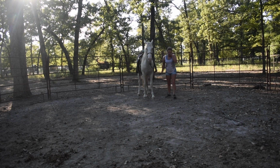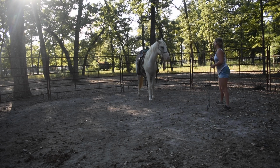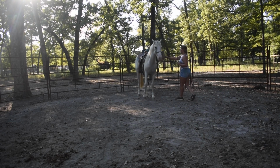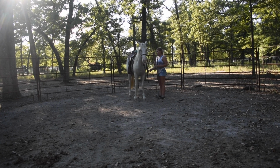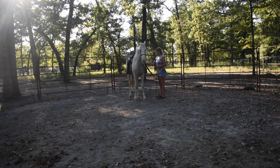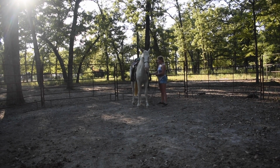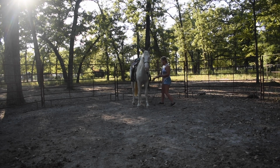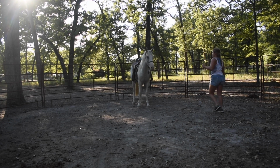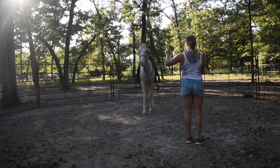I'm going to pick up my stick too, make sure he stays out of the way. I'm not going to try and make him buck though, I'm not going to send him way out right after doing up this girth, because I don't want him to associate immediately the saddle gets put on and it's time to panic. He looks so grown up.